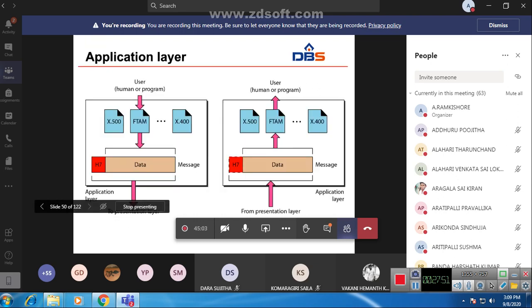So application layer. At the sender side, the user or human or program, the formats will be converted into a message. From the application layer, the information will be transmitted to the presentation layer. At the receiver side, from presentation layer to application layer, so finally that reaches the user or program.